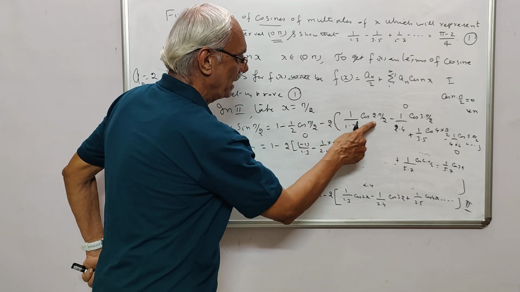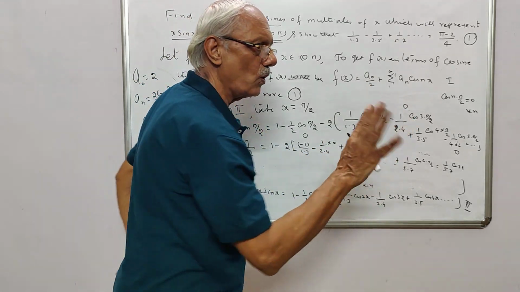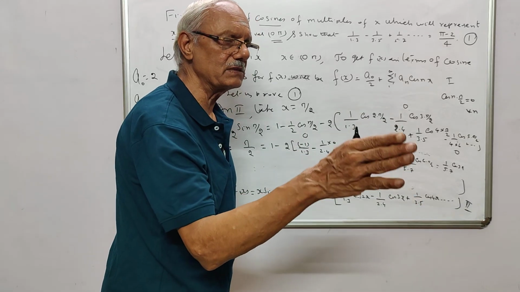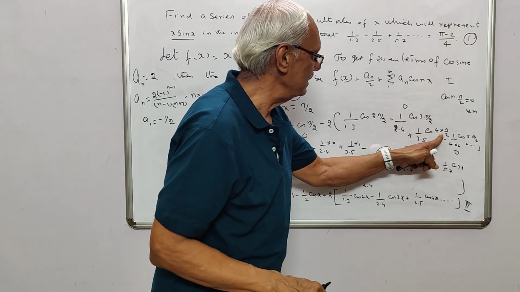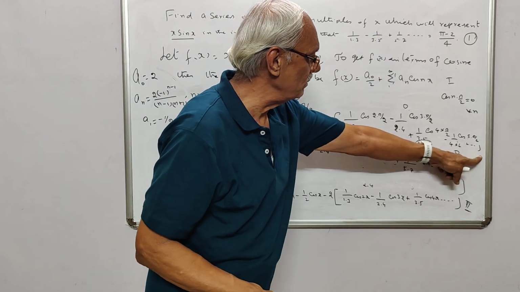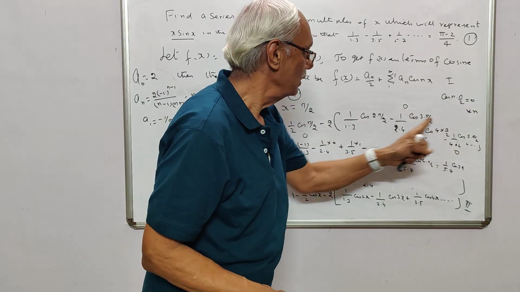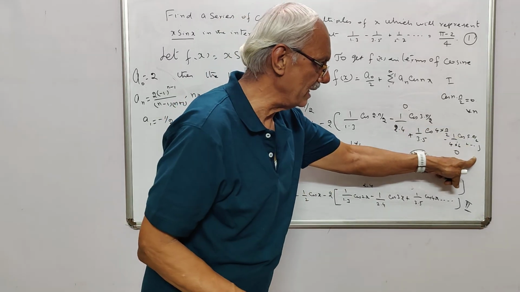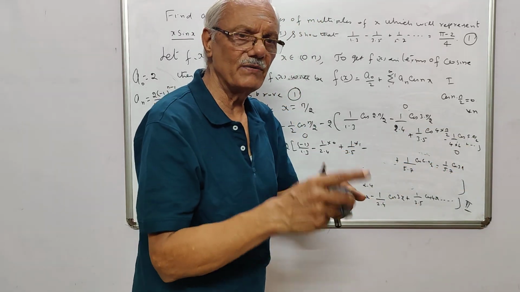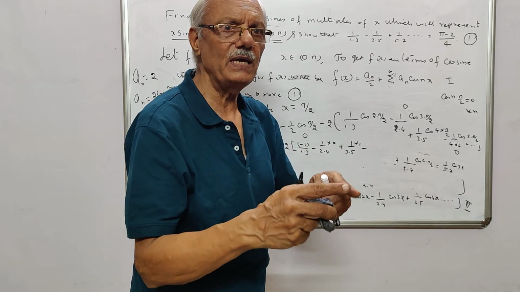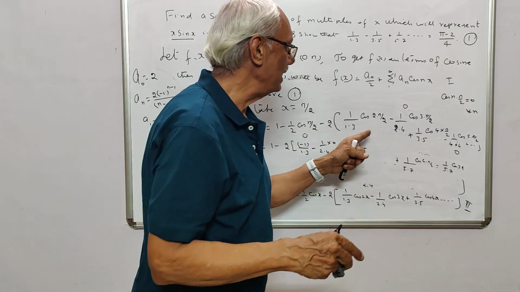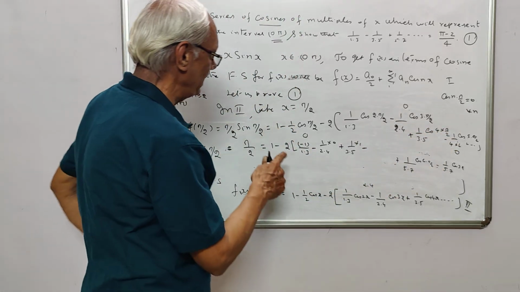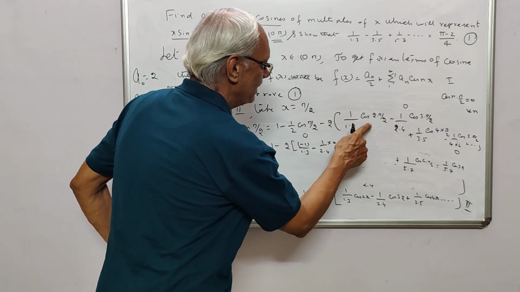Wherever this pi by 2 comes, it is 0. When you get an odd multiple of pi, it is minus 1. When you get an even multiple of pi, it is plus 1. For example, here it is an even multiple, then the next one will be an odd multiple, that will be minus 1. So this is minus, then next is plus, next is minus. It goes even multiple of pi, odd multiple of pi, even multiple of pi, so that every term will be alternately minus, plus, minus, plus.